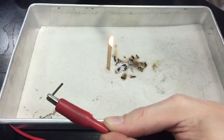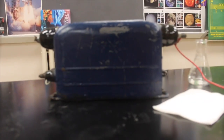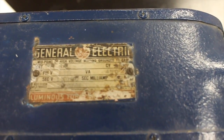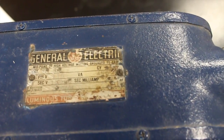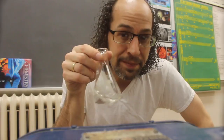Very cool using high voltage electricity to start a fire. Absolutely, definitely a practical thing. By the way, this is the neon sign transformer that we're using right here. It puts out 15,000 volts. So using an electric current to start a fire is a very real thing. Using a neon sign transformer is super easy — we just need that high voltage electricity and it creates a nice spark that we can set a fire with. But I think I have a better way, or at least a more interesting way to do it, which involves shooting a little electric spark from the tips of my fingers at some alcohol, and we'll see if we can ignite that alcohol using a spark shot from my finger.